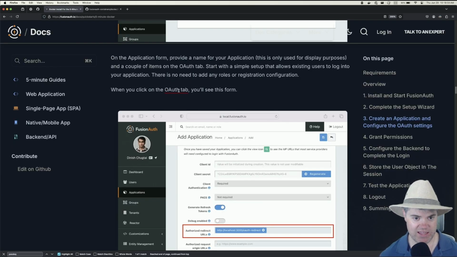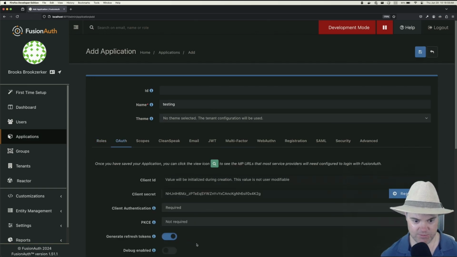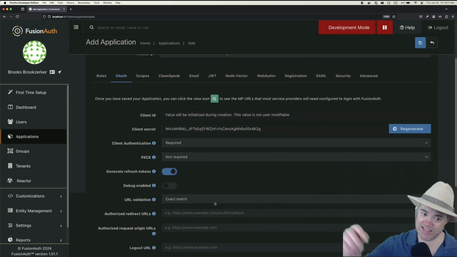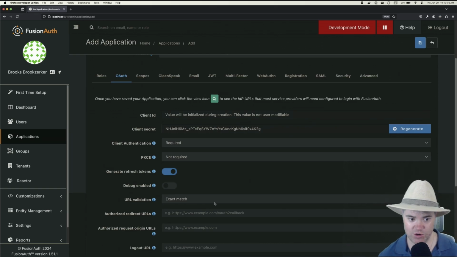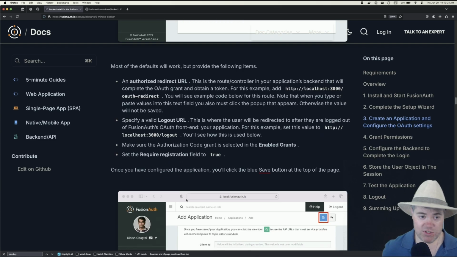When you click on the OAuth tab, okay, so if we click on the OAuth tab, I'm going to expose some secret stuff, but it's secret stuff for this application, which is local only, so you shouldn't be able to use it. Now they're pointing out the authorization redirect, the logout URL, the enabled grants, and require registration. Most of the defaults will work, but provide the following items: an authorized redirect URL.